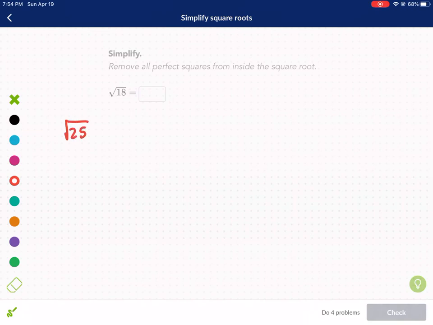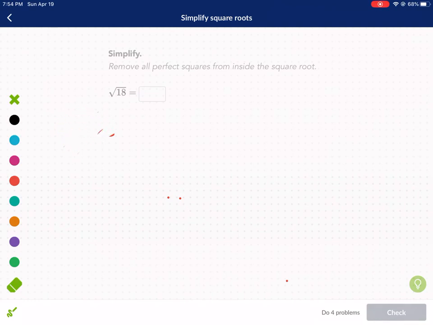For example, if we had the square root of 25, that itself is a perfect square, so we need to reduce that to 5. So that would be simplifying the square root of 25, writing it as 5. The other conditions are there can't be fractions inside the radical, and there cannot be a fraction for a denominator. So that's just the basics of it, and now I'll break down how we go about this.